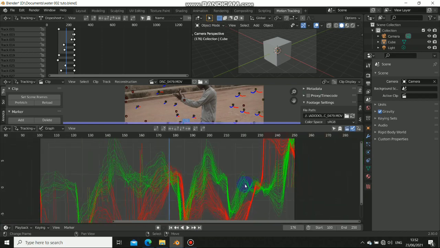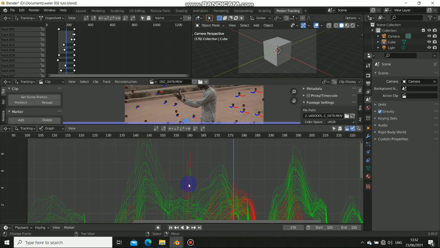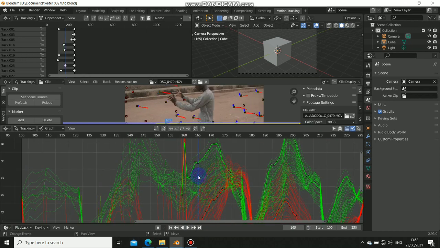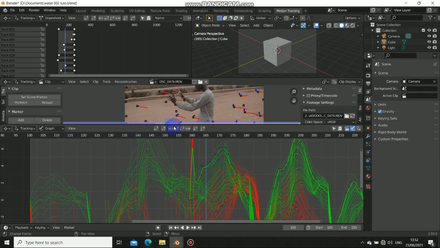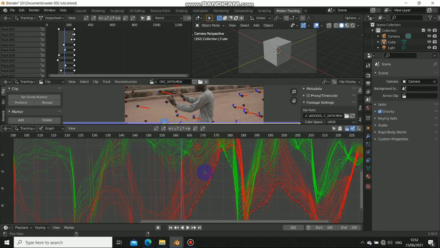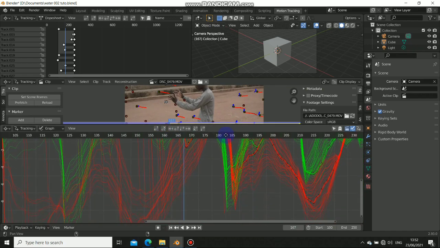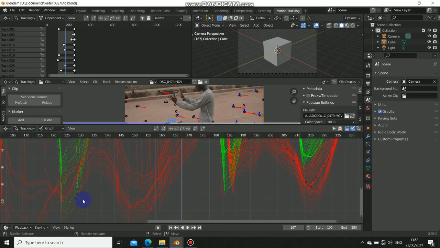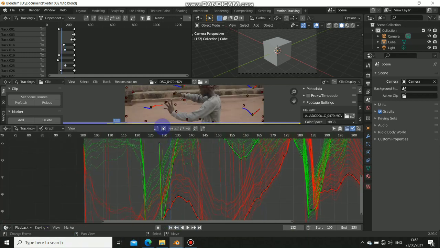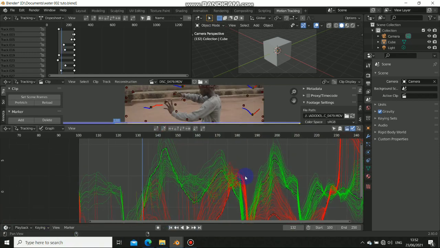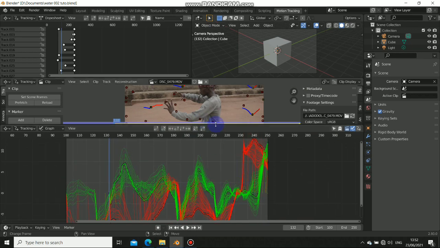You can check it very well to see whether something is going on, and I can see some tracking that is going wrong. You can see here. So I'll just clean up this track from this side. I just click here. So you can see that I already cleaned up the track from this side. I don't want to clean all the tracks, you can see they are the same, so I just clean everyone from this side. Okay, so what I will do now, you can see I still have some tracking going on here. Just clean up on this side instead of deleting them all. So just leave it like this.